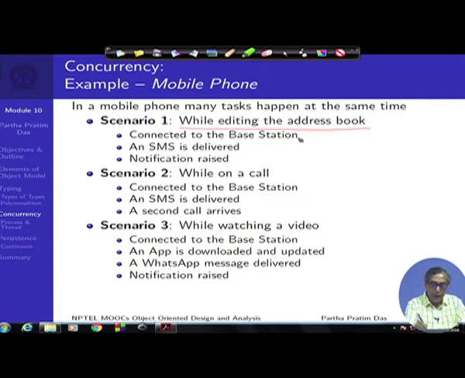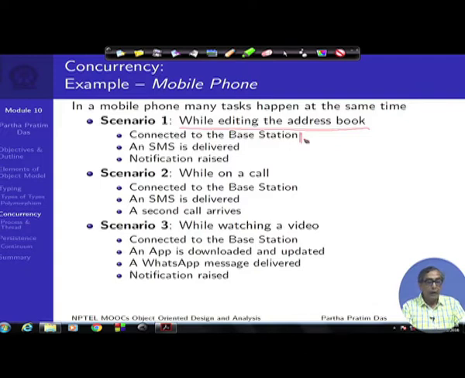For example, at that same time it has to remain connected to the base station. Being connected to the base station is, we commonly say, no, my phone does not have signal, my phone does have signal. That is a kind of visual indication we get. What it means is that there are land stations called base stations to which my phone is currently communicating and is connected, and all the time when our phone is live, when our phone has towers, it basically is connected to the base station.